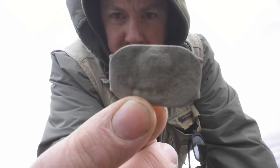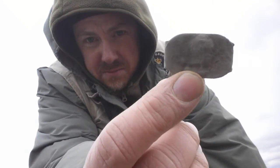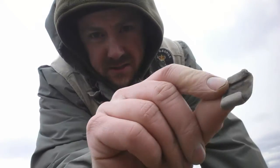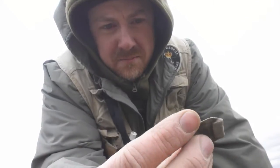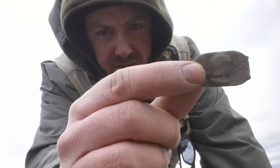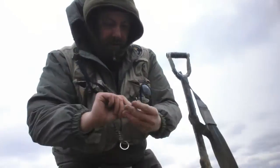It's got a head. Looks like it's something with a helmet or something. I don't know if it's military. Here's the back of it. Obviously I'll clean it up and take some photos and put those in with it. This is quite an old site, certainly a War of 1812 site, so I don't know if this is some kind of military clasp. Somebody may know. Anyway, we'll clean it up and we'll let you know.